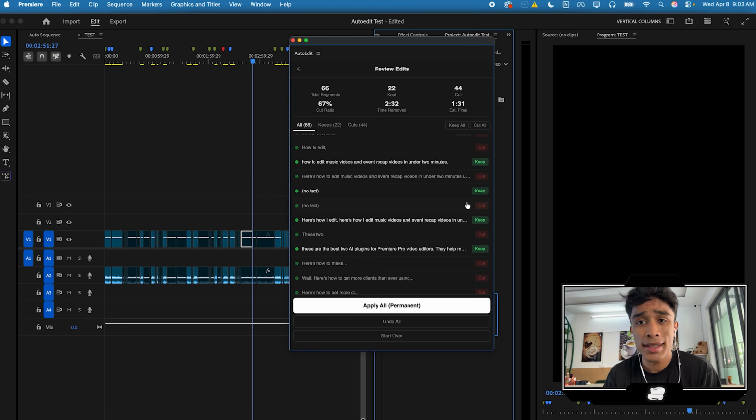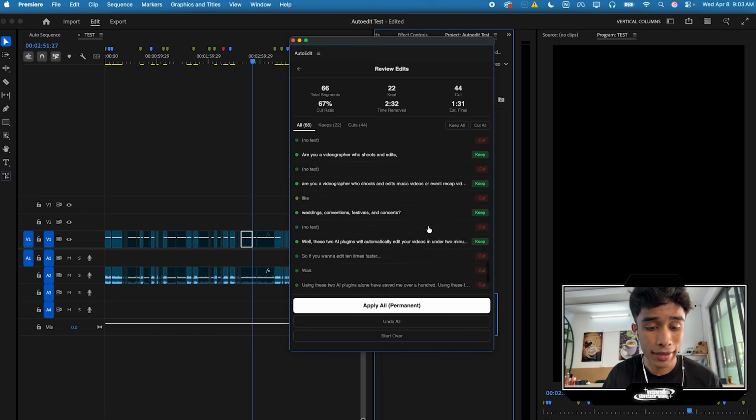But the crazy thing is that there's still a lot of editors that still have a lot of content, real raw recording and real footage that needs to be edited. So why don't we just use AI to speed up those boring parts, and then you can focus on being creative. That's the point of the AutoEdit Creator plugin.